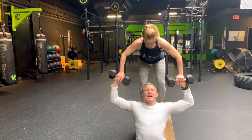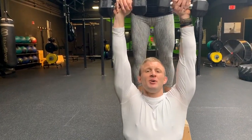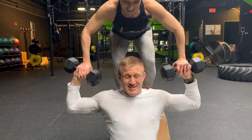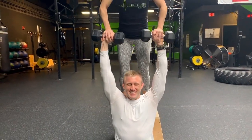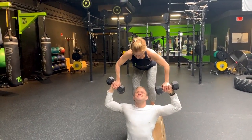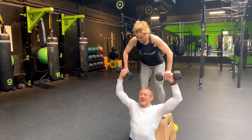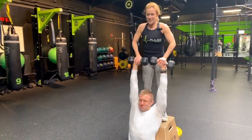What she's saying is, if you don't have heavy weights, like 5 pounders, something that's very light at home, all you need is a partner. Look how she's shoving me down. I'm actually working really hard right now. So am I, actually. You can probably tell from both of us we're working hard. Here we go. We've got 3 more. Come on, Pat. Is that all you got? That's all I got. Is that all you got?